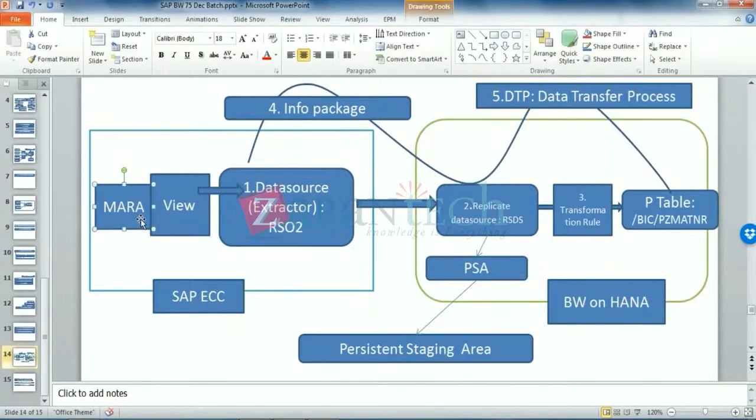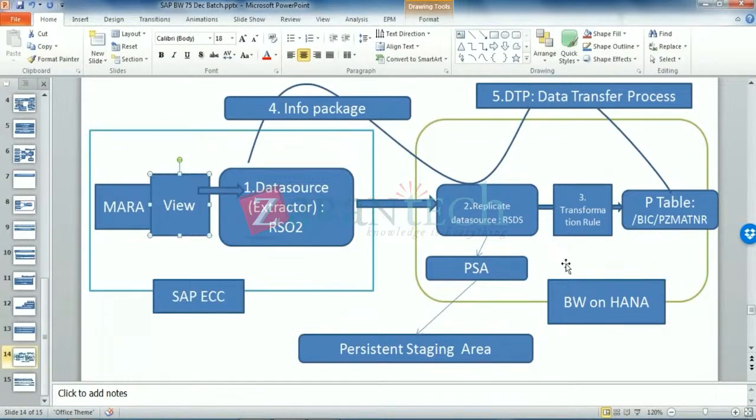So the other way to create a data source is to first create a view. If this table has some 100 fields, in the view add only the 5 fields which you require in the target table. Then create a data source on the view. Don't create the data source on the table. Then you will only bring the required fields to PSA. So right now I am not doing it in an efficient way.